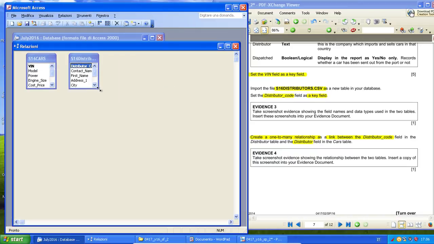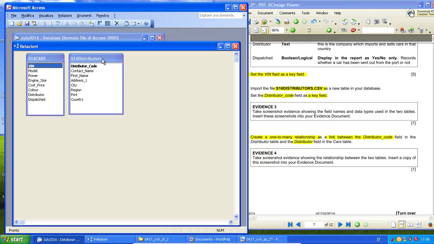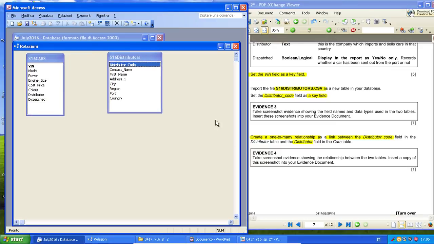Let's close, enlarge a bit. Okay. So, the one-to-many relationship from distributor code here to distributor here. How to do this? I select with the left button, I keep the left button pressed, and I drag and drop until distributor.